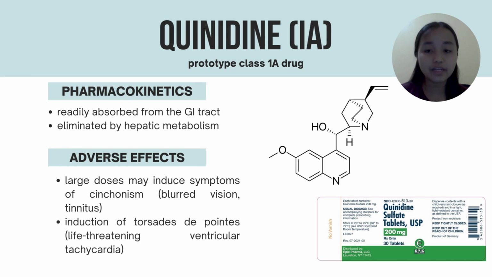So quinidine is readily absorbed from the gastrointestinal tract and is eliminated by hepatic metabolism. The significant adverse effect of quinidine is the induction of cinchonism, which is observed in large doses or at toxic drug concentrations. Symptoms of cinchonism include blurred vision, tinnitus, headache, and dizziness. Other than that, it can also increase the risk of developing torsades de pointes, which is a life-threatening ventricular tachycardia.